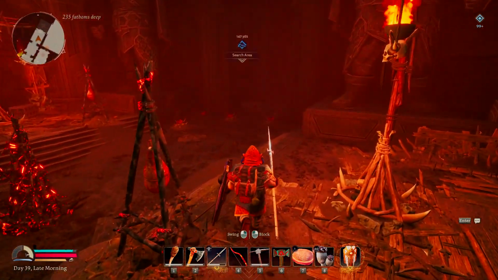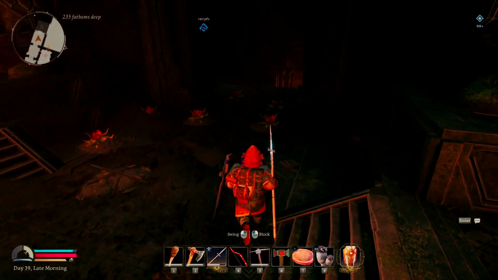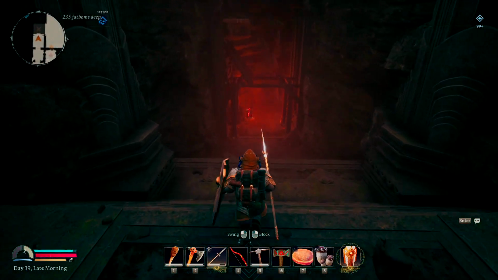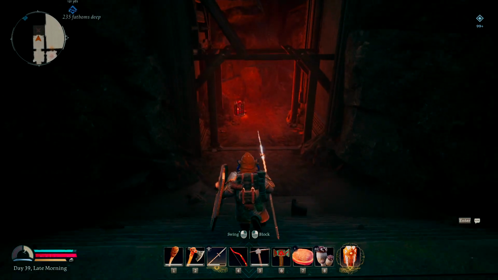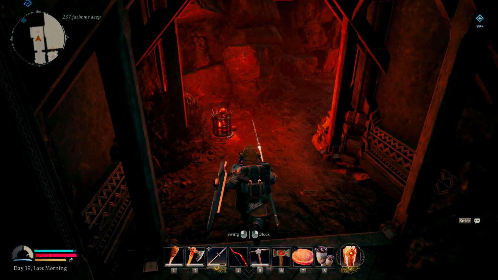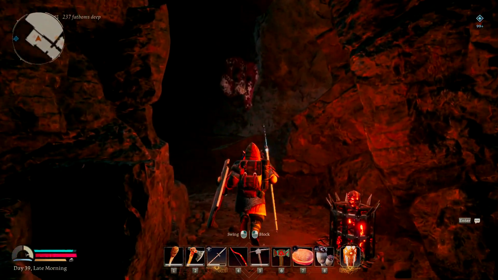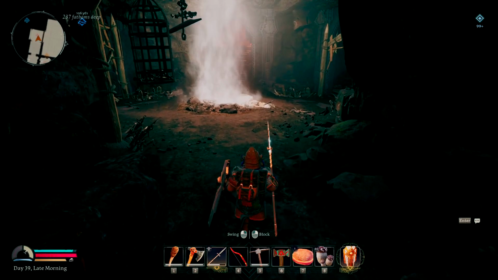Alright, so that's this front part taken care of now. We're going to proceed a little bit deeper in. Our armor's not too bad. Our spear is holding up. We have a few sections here that we're going to have to take care of. That's the main one. Ooh, some tin. I'll have to come here and do a little harvesting.